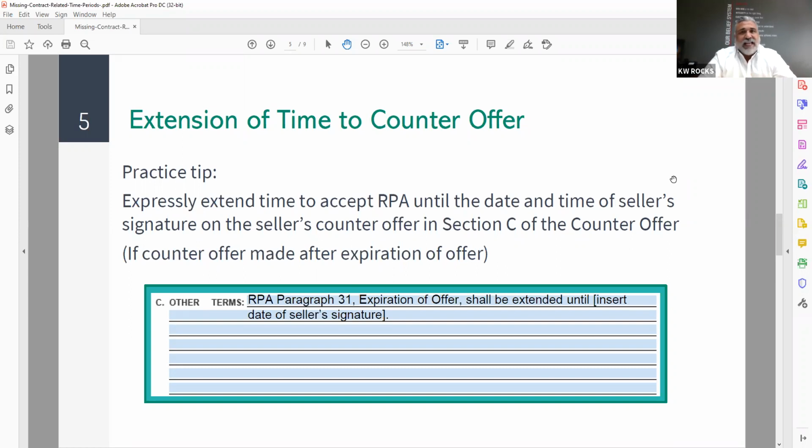Now, I'm not saying to practice that, because again, we work in a very tight niche industry, and you're going to come across agents. If you do this for a long time and submit a lot of offers, you don't want to rub people the wrong way, listing agents the wrong way, because you just never know if you're going to come across another of his or her listings, or vice versa.